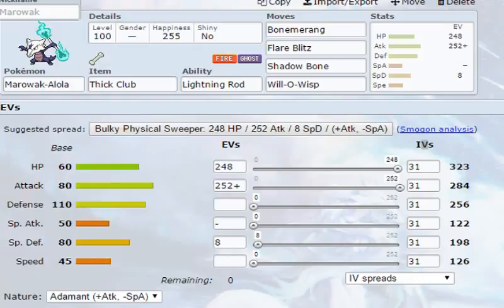So the one we're going to be running is the bulky tank build. Now, this guy is also a sweeper, hence bulky physical sweeper on here, but everywhere else they call it a tank. Now, it's going to have 248 in HP, 252 in attack, and then 8 in special defense. This is so it can take hits pretty decently, but mainly come into swap-ins.